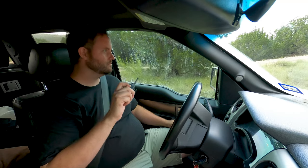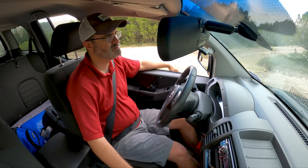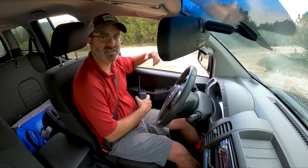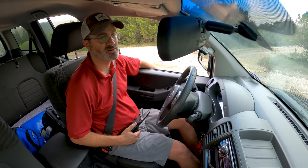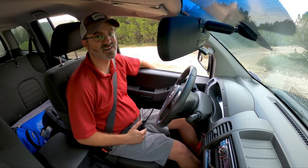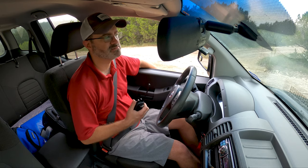Okay, boys, let's go for it. Ryan's getting ready to go up this pretty steep mountain. You've got a route. You've got an easy route, a medium route and a hard route. We're not going to do the hard route. I did the easy route earlier, no problem. He did the medium route earlier, no problem. We're gonna see if the Xterra can do the medium route this time. And if not, we'll just abandon ship, but let's see.